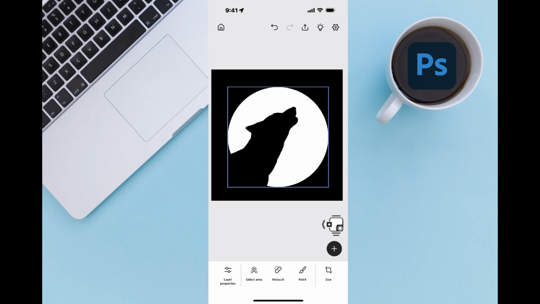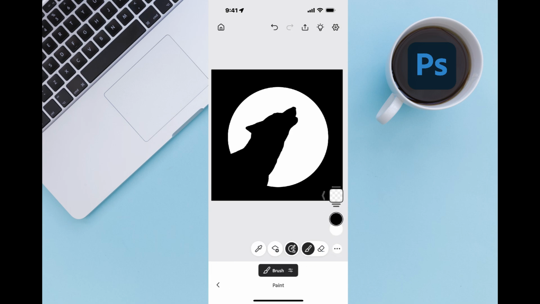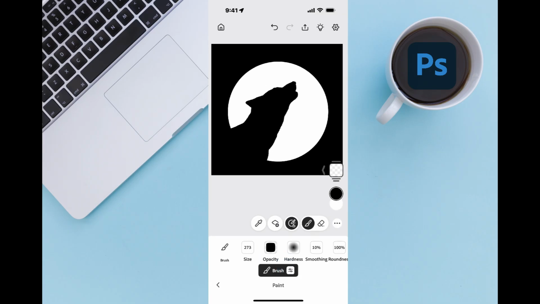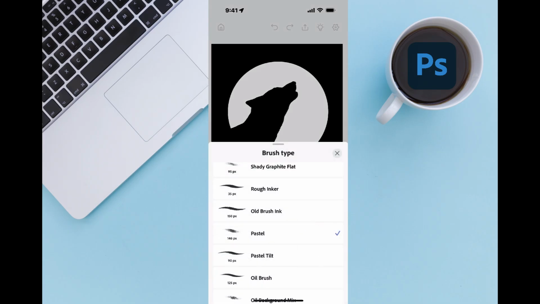So what I will do, I will tap on my plus icon again, and from here I will tap on empty layer, just like that. After that, guys, I will tap on paint. I will tap on paintbrush one more time, and from here, I will tap on brush again.